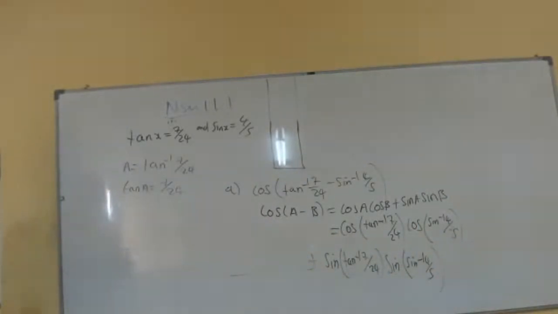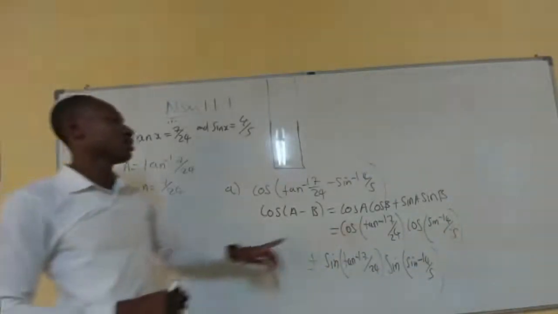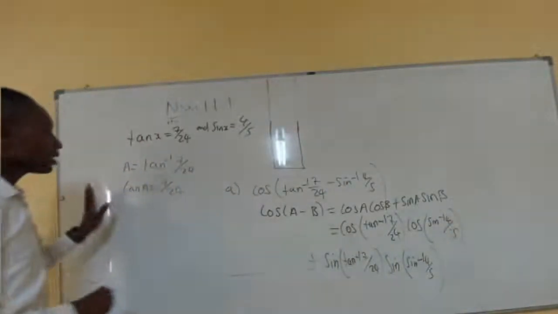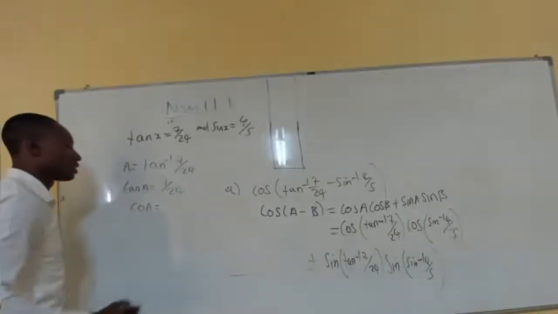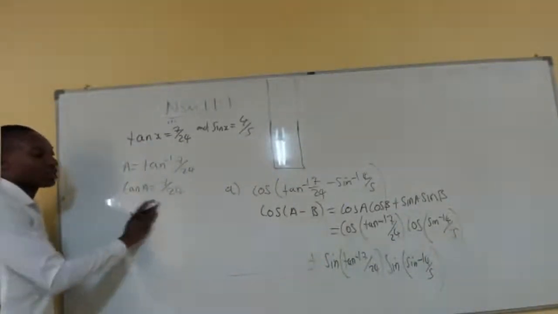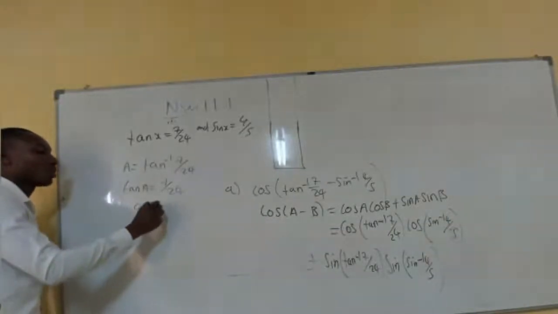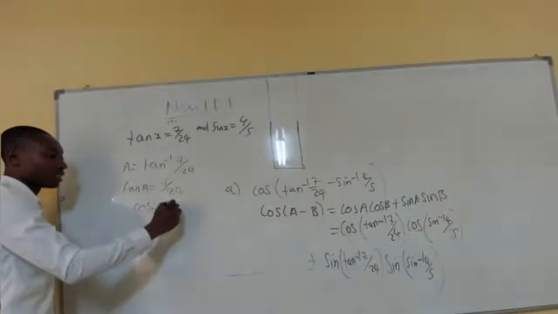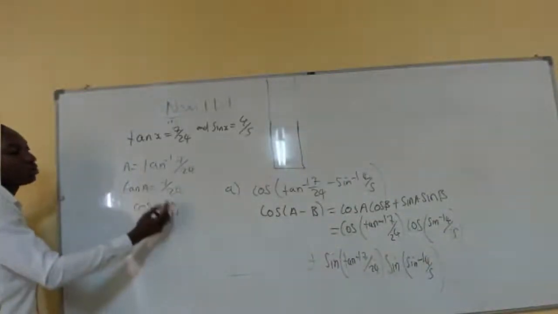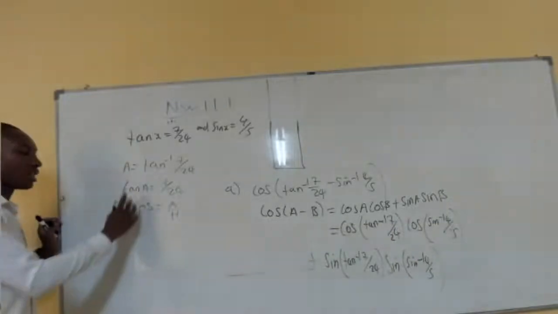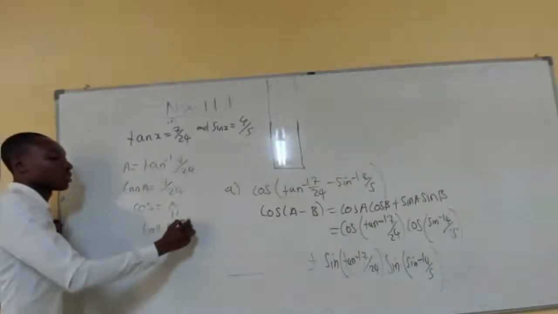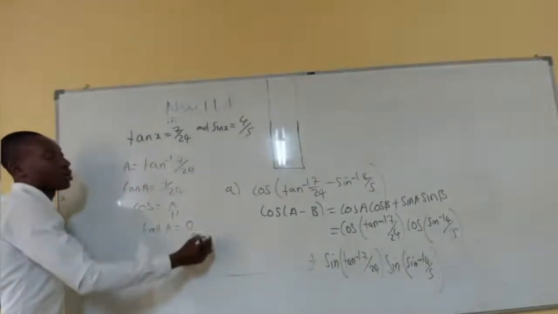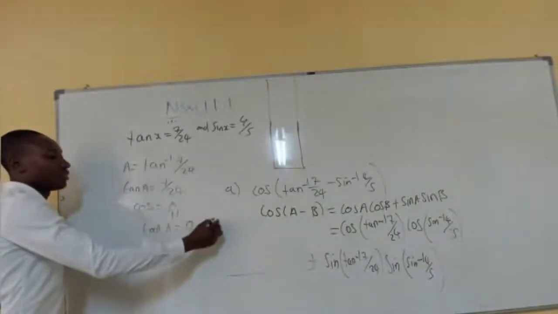I'm basically doing a comparison between the two. So cos A, in this case, we know that tan A is 7 over 24. What is cos A? Cos is given as adjacent over hypotenuse, right? Then what you will notice is that we do not really have the hypotenuse. Tan A is given as opposite over adjacent, and we know that this is 7 and this is 24.